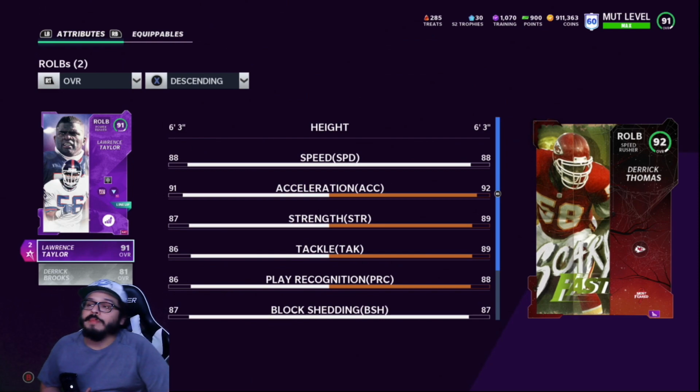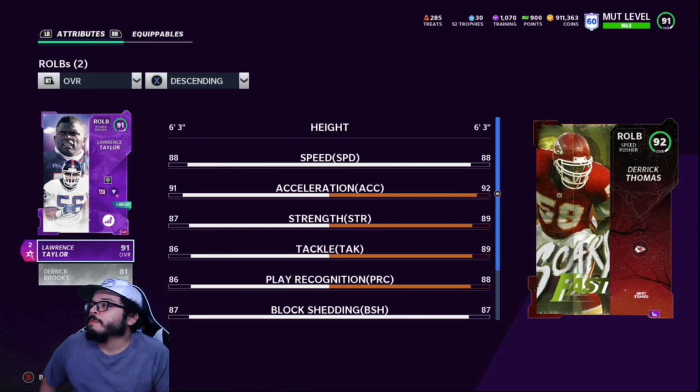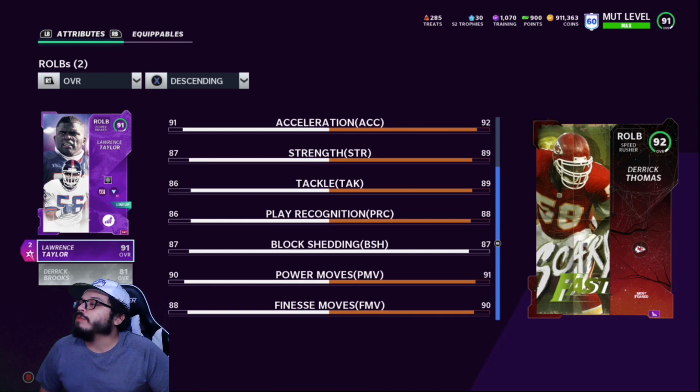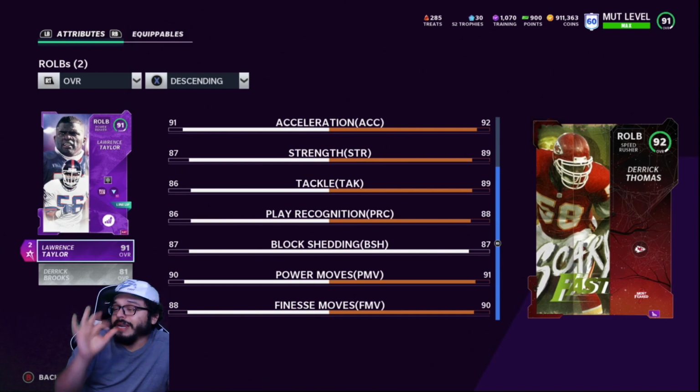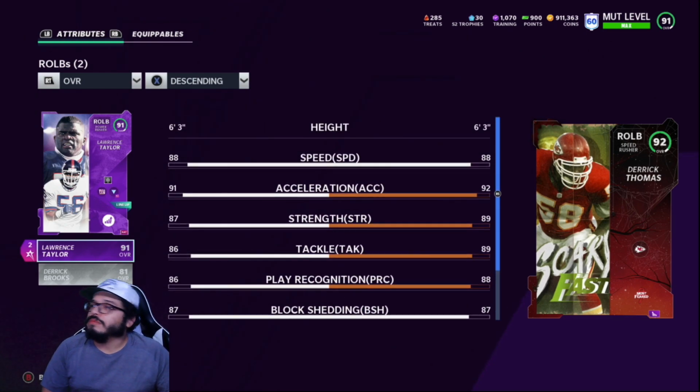LT, my LT powered up with lockdown chems. I don't have the pass rush chems on him, but 88 speed, 92 excel, 89 strength, 89 tackle, 88 play rec, 91 power moves, 90 finesse moves. He's just a smaller, a smidge better version than LT just based on stats alone. But I think a lot of it is up to you. Obviously, they're both the same height. Speed's the same, so it's really up to you and what you need for your team and your squad.